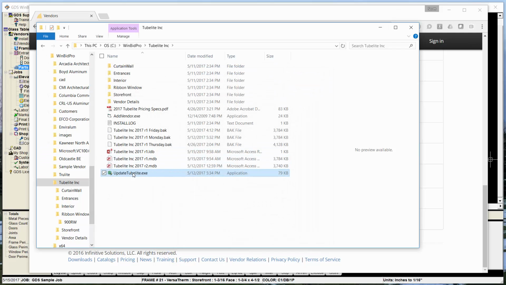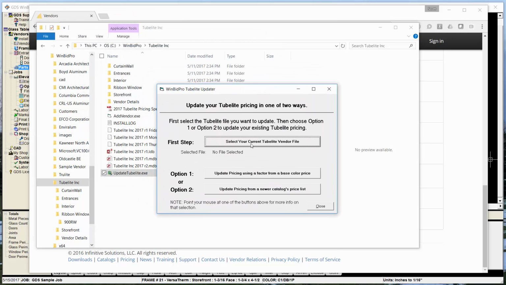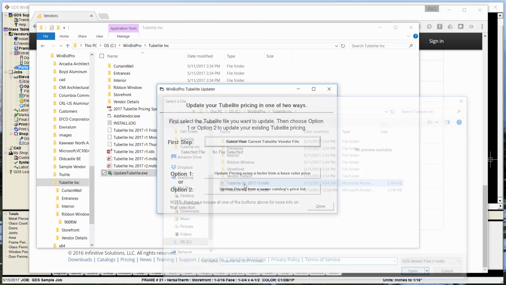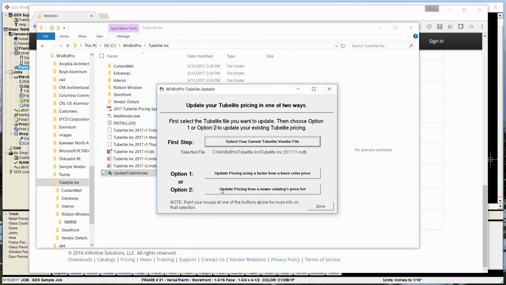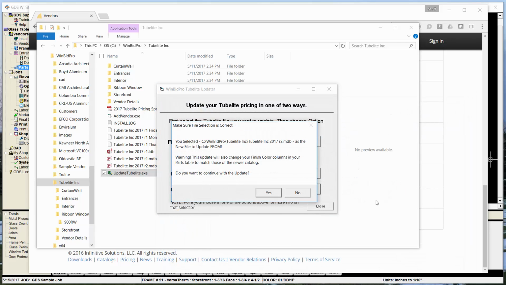And we actually have to get back into it after I showed you that. So now I'm going to go back to selecting the older file, and then this is the other way to do it. All we're doing here is updating from a newer price list. We're selecting the catalog that we installed that has that update, and then it gives us a confirmation. And if there are any changes in finish colors, it's going to update your older catalog with whatever finish colors they're using in the newer one. So keep that in mind, and that's what this reiterates.